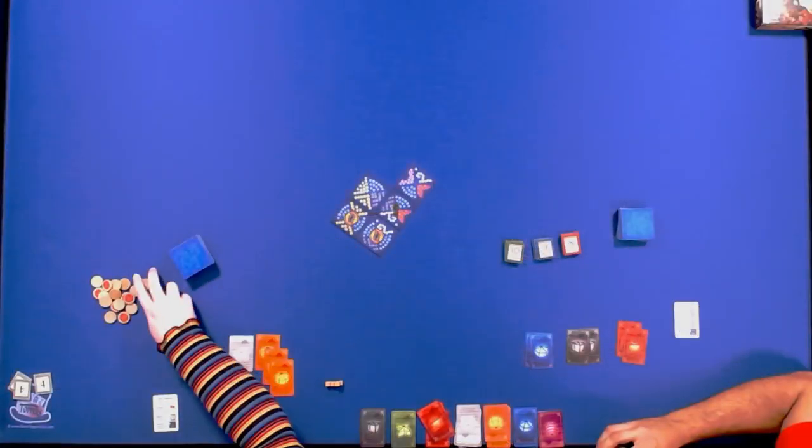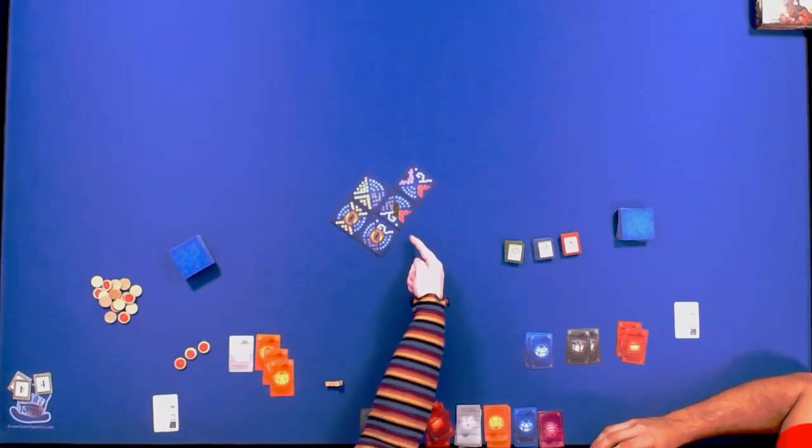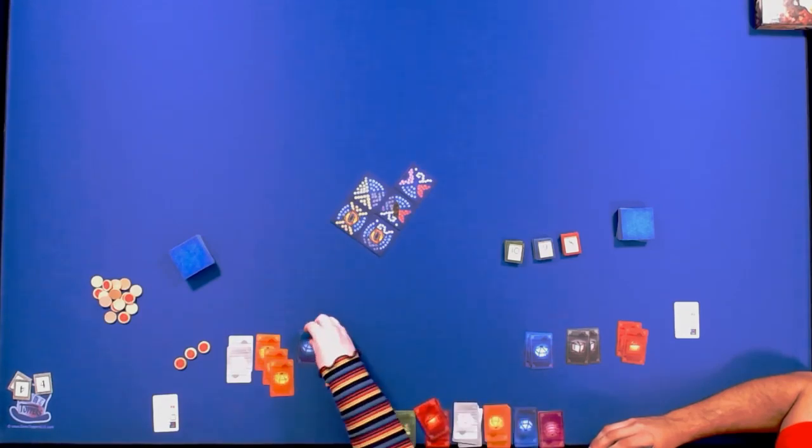Okay. That's fine. I'm going to place this one, which has a platform, and I'm matching it to a platform. So tokens. That's two favor tokens. I also match a blue and the white side. So I get another white one, and I would get blue.